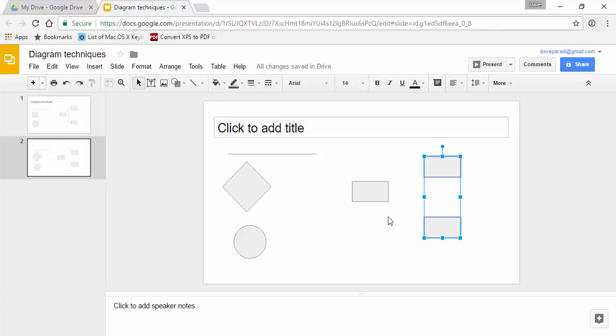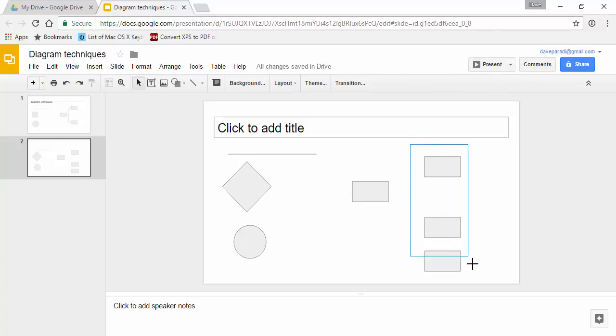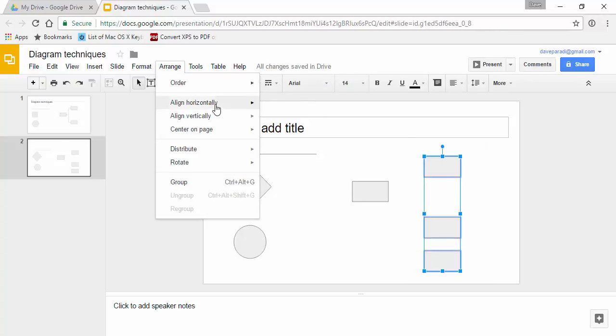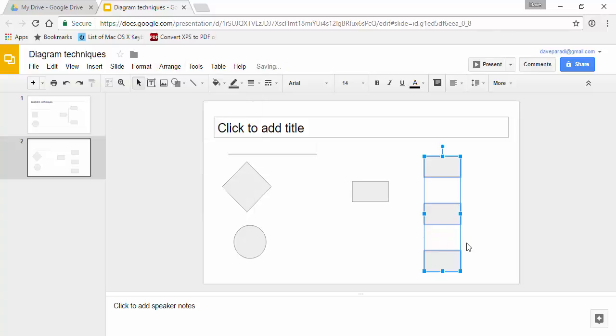You also have some tools if you have more than 2. So if I duplicate again one of these, notice that there are some guides that come up that can be helpful if you can release the mouse button at exactly the right spot. But if I have 3 items, again my Arrange, Align horizontally, left, but now you'll notice I also have an option here called Distribute. So it allows you to select 3 or more objects and distribute them equally in either a horizontal or vertical distance. In this case, maybe I want it vertically, and they're now equally spaced apart.